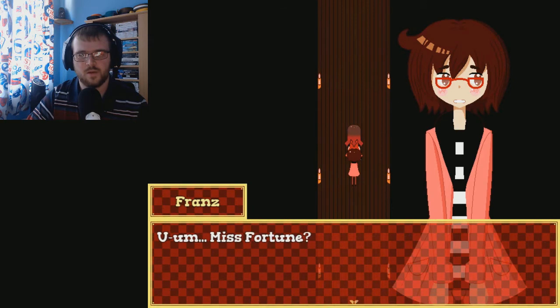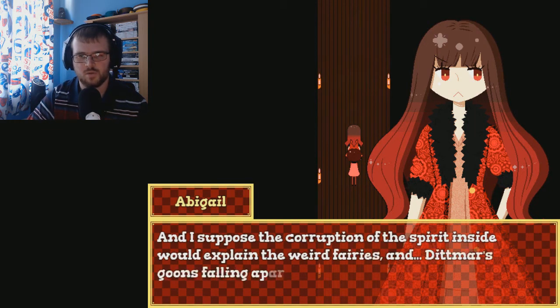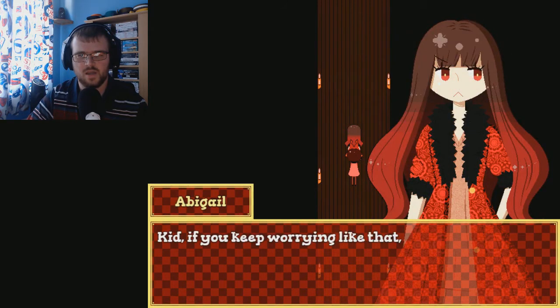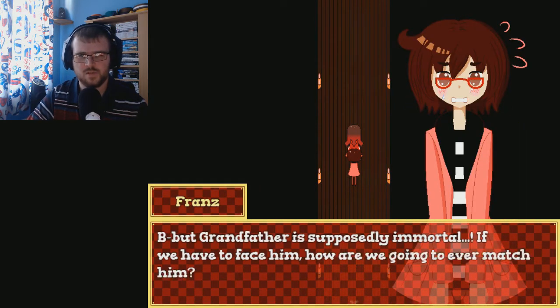Keep going through here. Miss Fortune? Yeah. Sorry, it's just, I was thinking about the journals we found. It's just a lot to think about, I suppose. The secret behind the fairy was a real heavy one. And I suppose the corruption of the spirit inside will explain the weird fairies and Dittmar's goons falling apart. Right, but there's a lot I don't even know now. I don't know even now, and it makes me worried. Kid, if you keep worrying like that, you'll give me grey hairs. If you want to find out all the answers, we have only one choice. To face Grandfather.